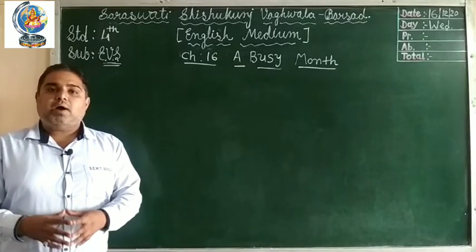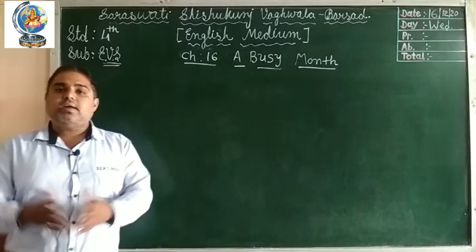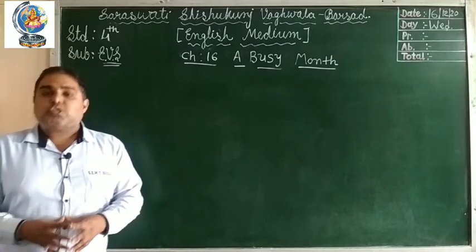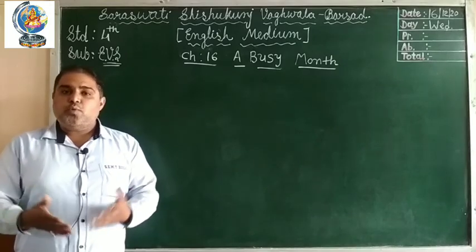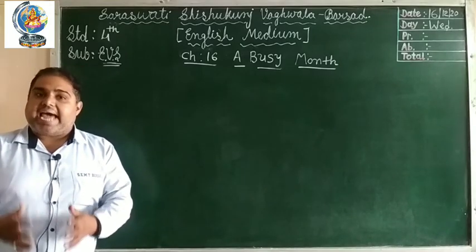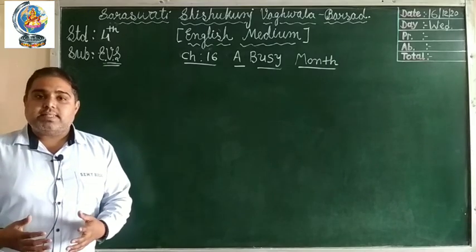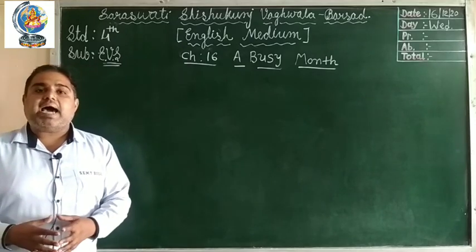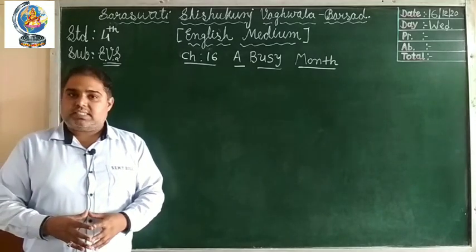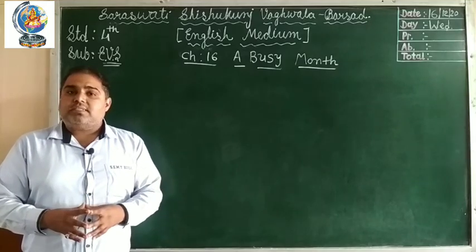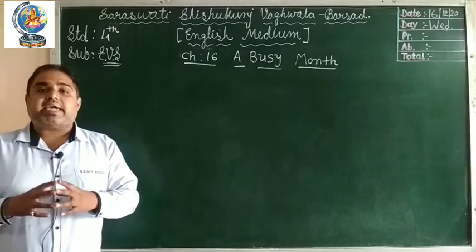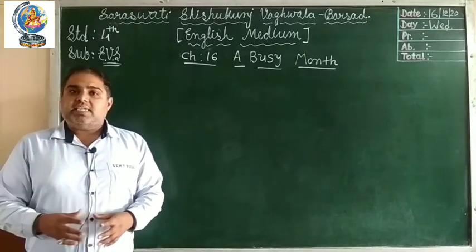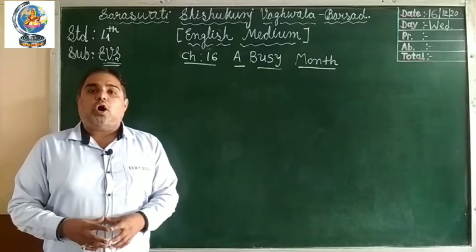Students, these were all about different types of nests of different birds. Students, do you know that birds also have many enemies? So who are their enemies? Humans and other animals like crows, squirrels, cats and rats. So students, these animals are the enemies of birds. Why are they called enemies? Because they steal the eggs of birds and they also break the nest. That is why they are the enemies of birds.